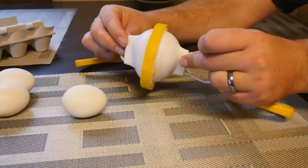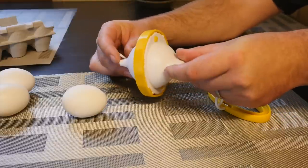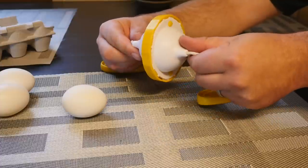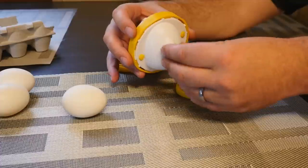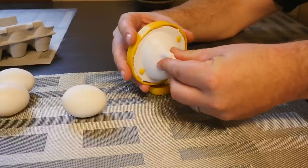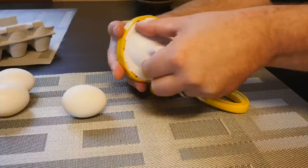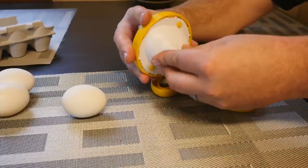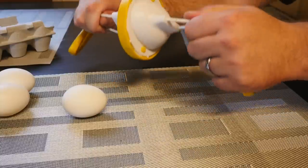Something I did right away was I grabbed the actual sides and just pushed together and twisted. But you don't want to do that because that will twist up the rubber inside and make it really hard to get off. You just want to hold the bottom — I call it the bottom, the top being the jar lid. Just push down, and you can see all the slits there, how they line up at the bottom. That allows you to remove or secure the egg. You want to make sure it's secure because you're going to be pulling on this, and you want to make sure it doesn't come apart.